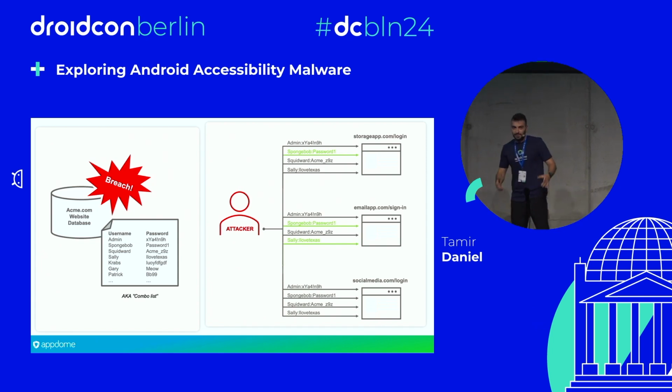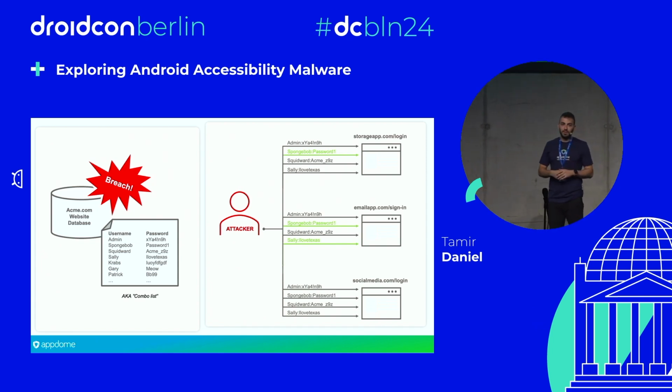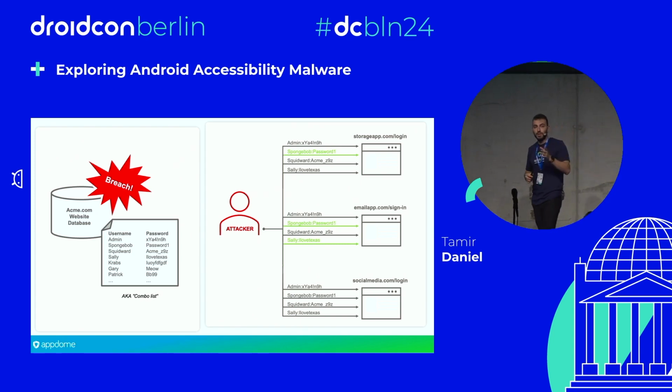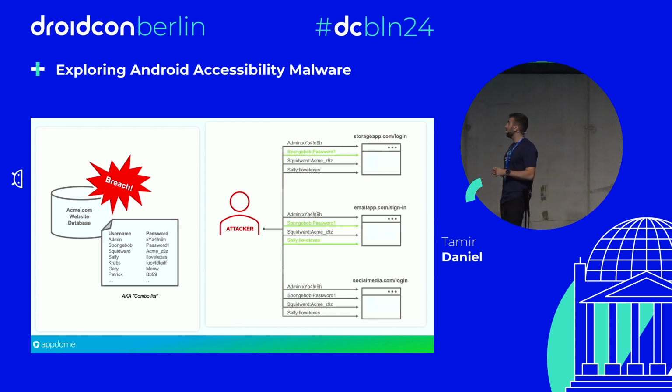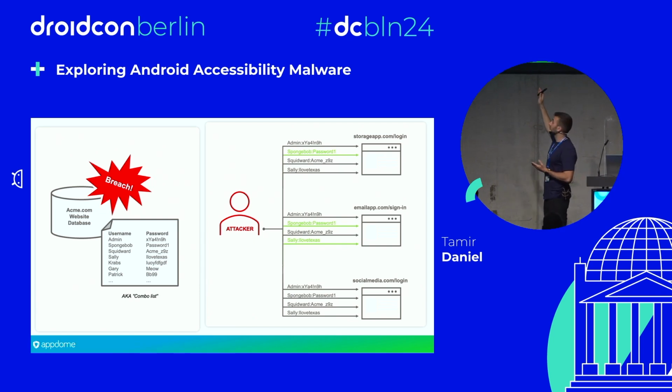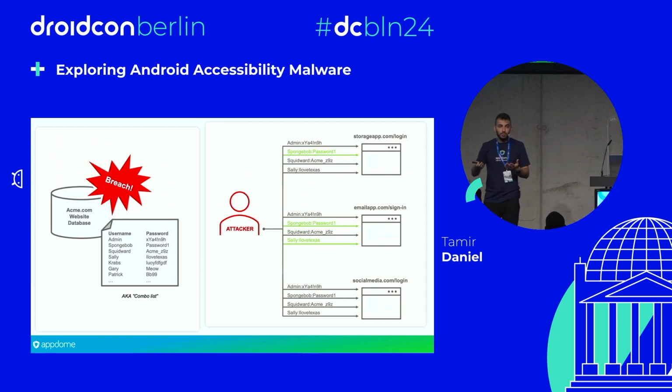Basically, credential stuffing is composed of two parts. The first part is you need to obtain a list containing username and password combinations. They are also called combo lists. And then you use those combo lists to perform login attempts in multiple applications, and I can guarantee you that you will get a match. Once you get a match, you can sell the account and get a lot of money.